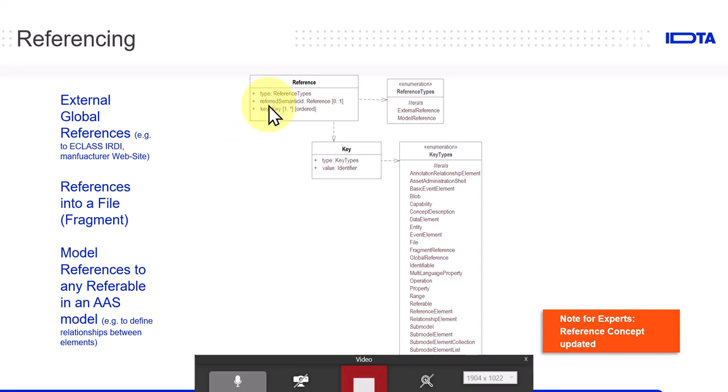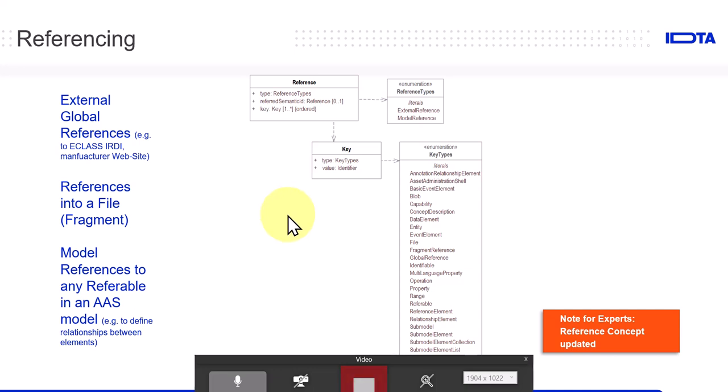And we also have an attribute referred semantic ID. This is the semantics of the element you are referring to. It's optional. If it's important for you that you are, for example, referencing a bill of materials submodel, then you should use this referred semantic ID.